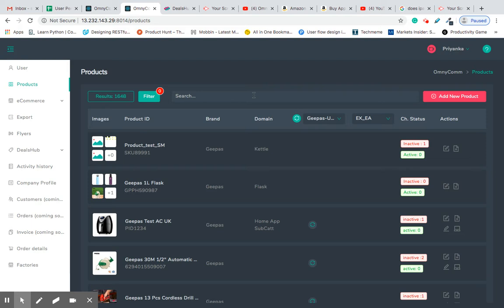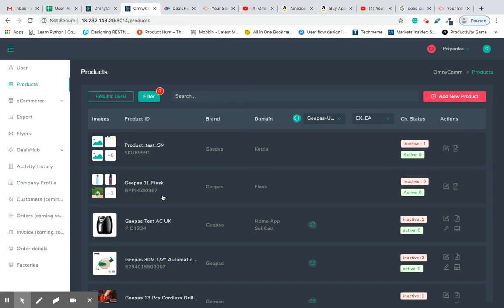Then we have the search bar, where you can search by the name of the product. You can type practically anything, and it'll search on the basis of that. But there are four main criteria. One is you can type something which is part of the product title, in which case it will be able to query the results accordingly. You can type the ID of the product or the SKU of the product, or just the category itself, in which case it'll be able to filter accordingly.